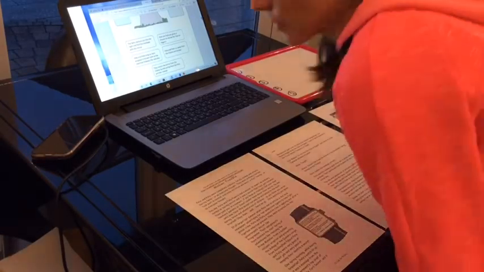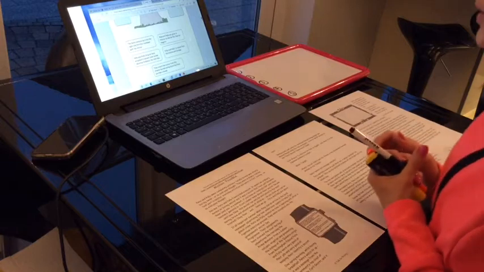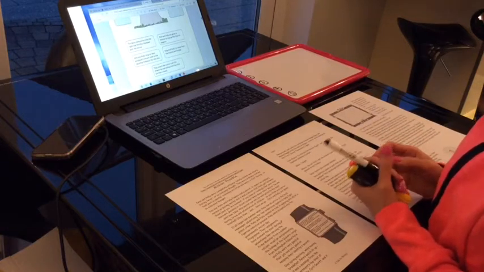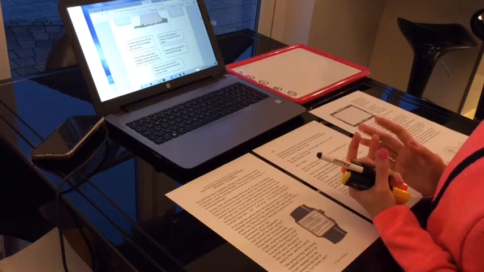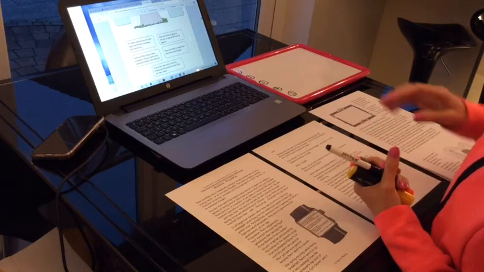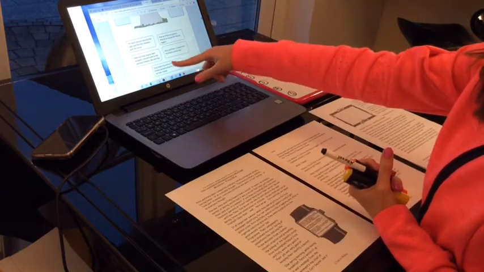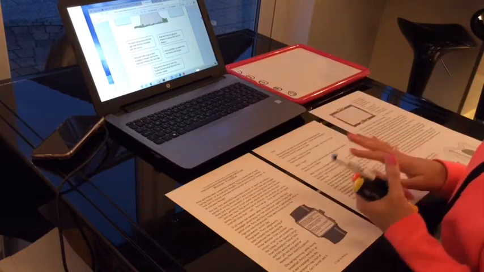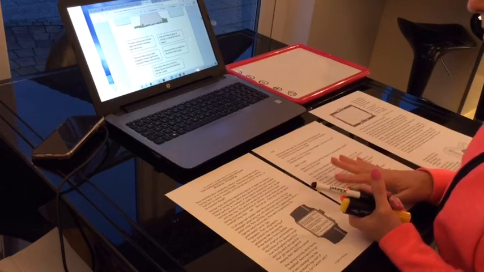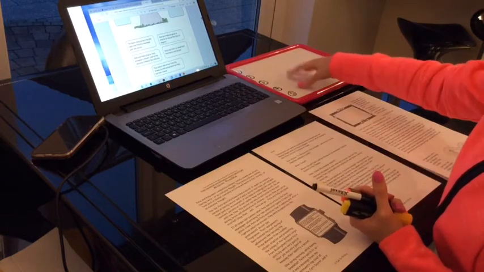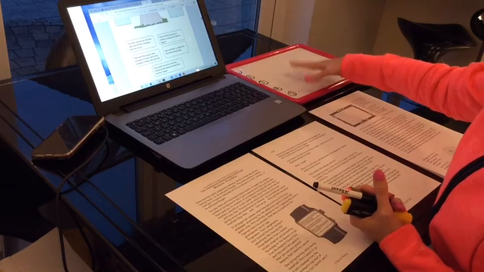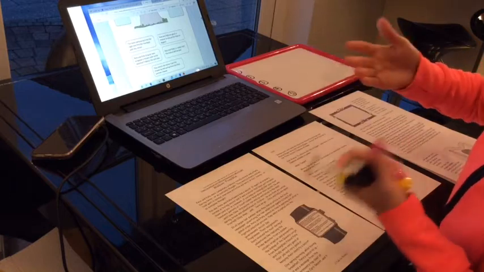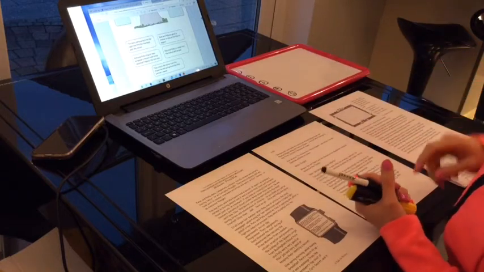What I'm going to do now is show you how to locate information in a text. Today we're learning how to sequence a story, but before we do that we need to first find where this information is within the text before we can order it from beginning to end, before we can sequence it. Now I've been able to print the story, but don't worry if you haven't been able to do that. I'm going to show you how you can also do it just using a piece of paper or a whiteboard or something else that you've got, as long as you can open up the documents on a device.